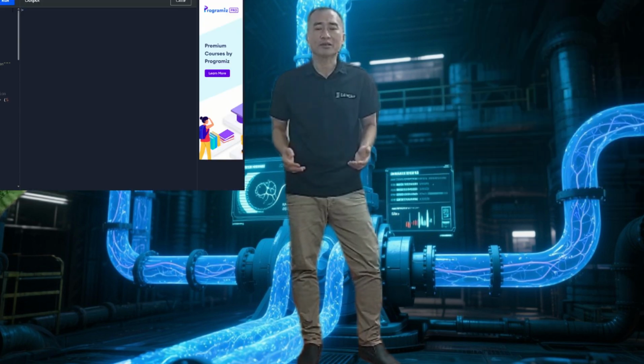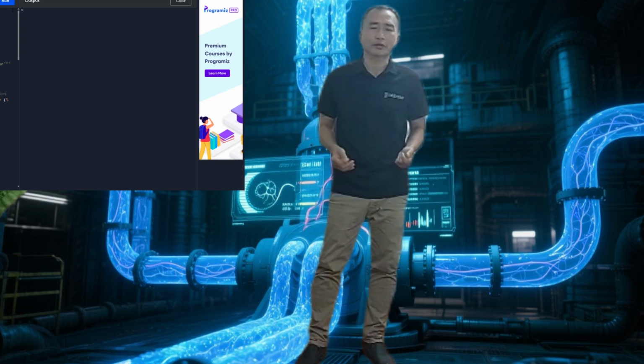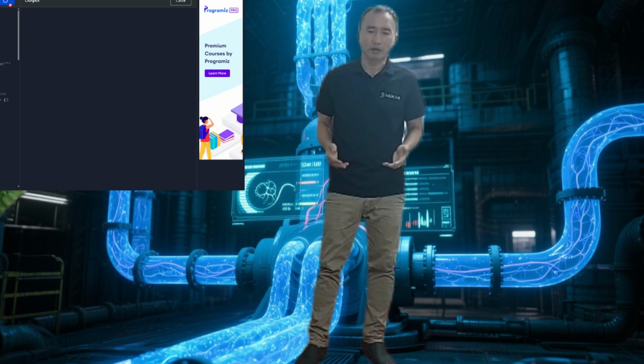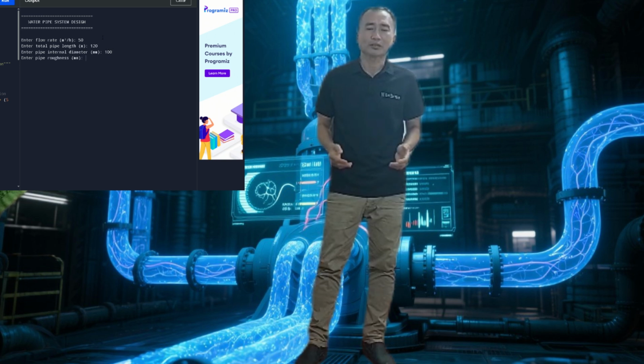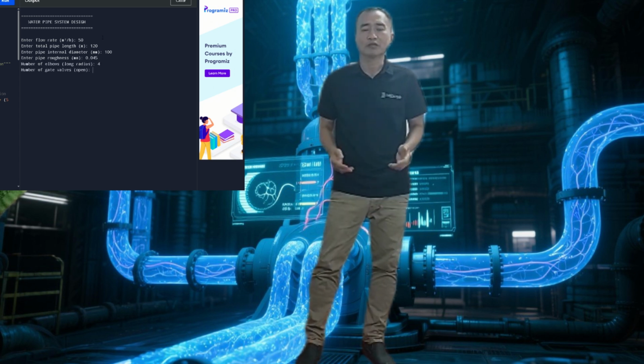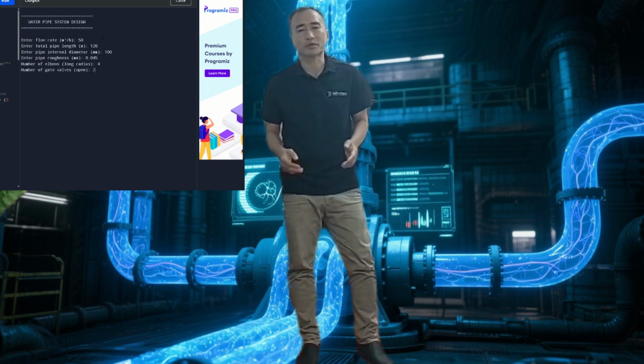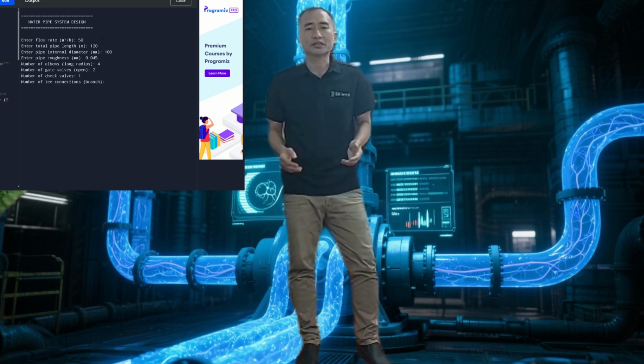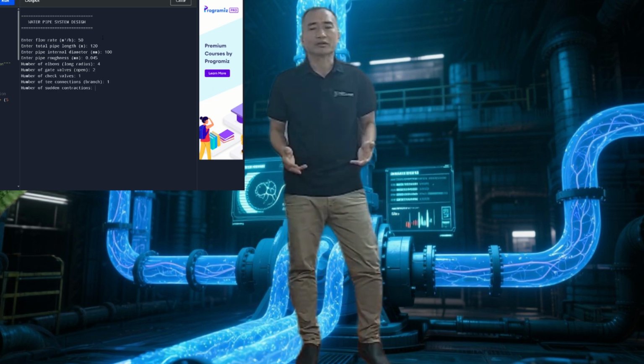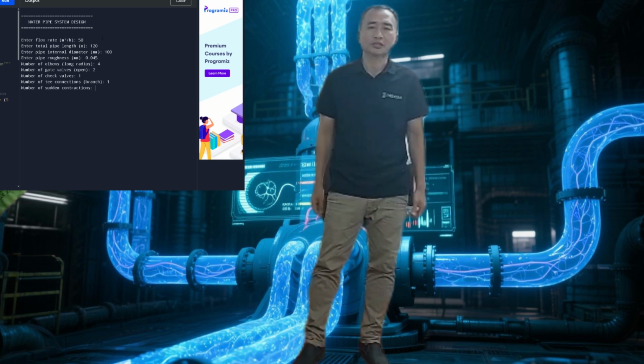The efficiency and reliability of the system greatly depend on proper pipe sizing, accurate estimation of head losses, and correct pump selection. This lesson introduces students to the analytical process of determining major and minor head losses, calculating total dynamic head, and ultimately selecting the correct pump and motor for an industrial application. To reinforce understanding, we implement the calculations in Python, giving students an essential skill for modern engineering analysis and automation.